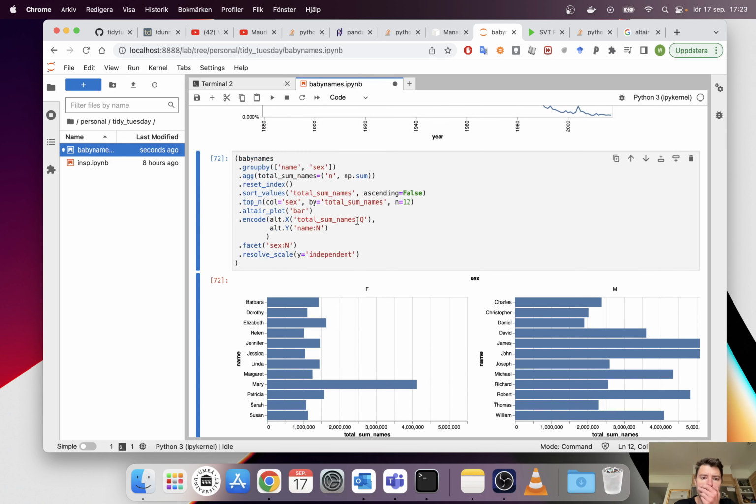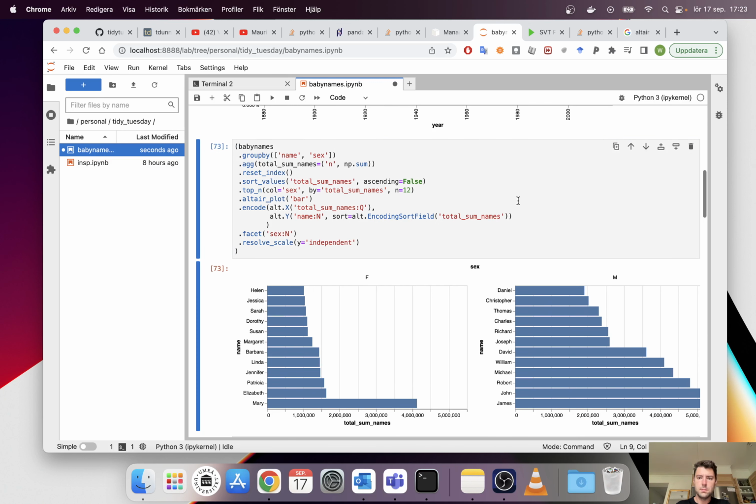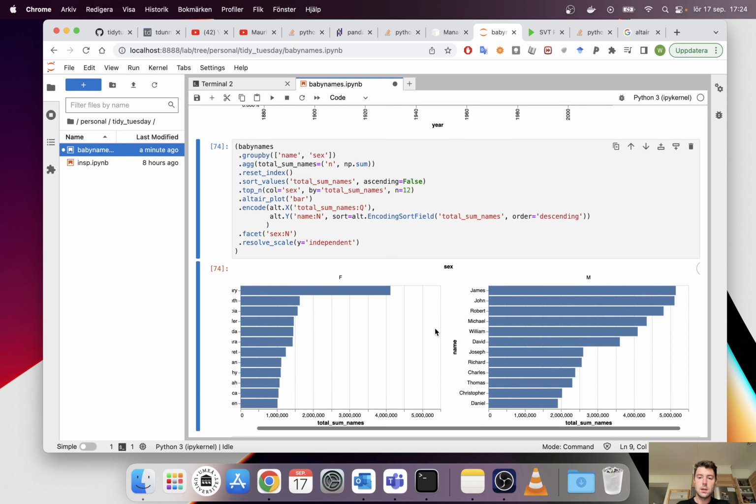So I want to sort the y-axis, and I want to do it by alt encoding sort field, and I want to sort by the total sum, but I want to have it in reverse order. Descending. Like that.